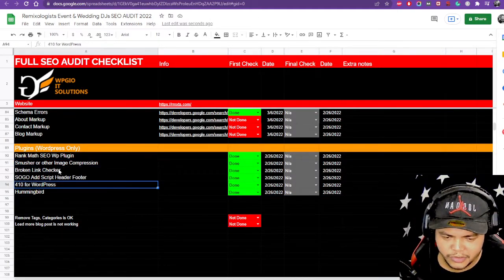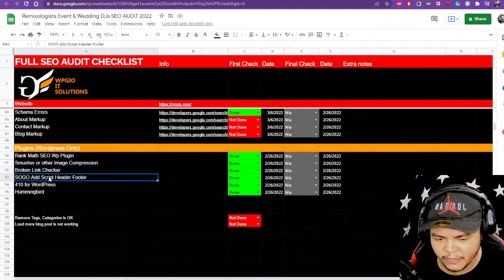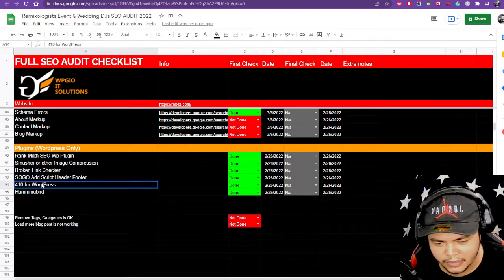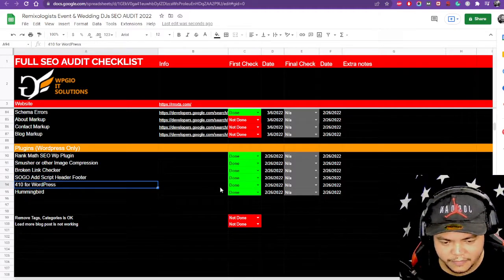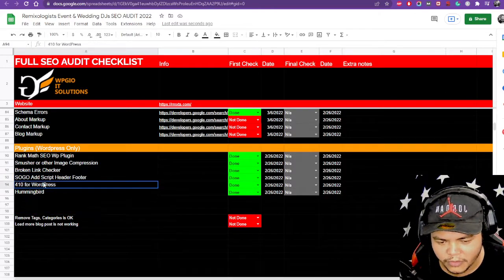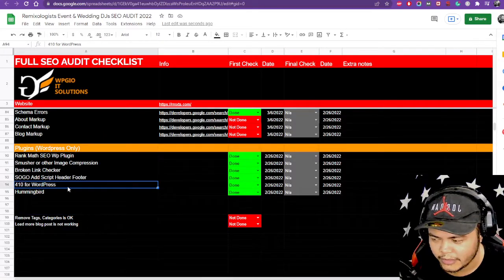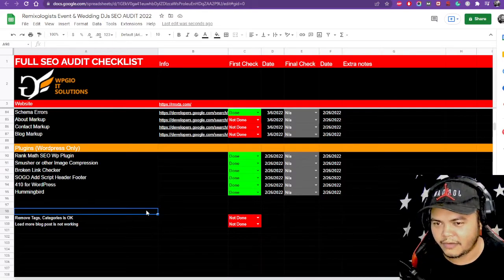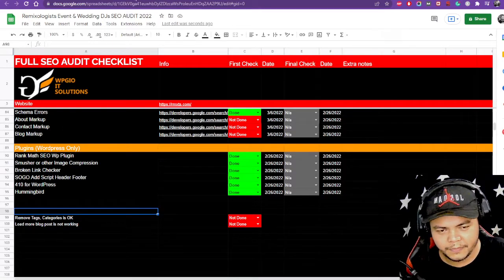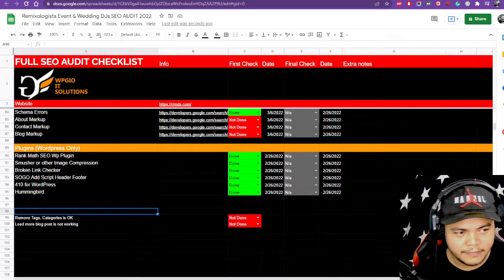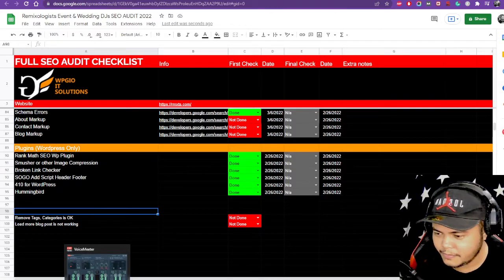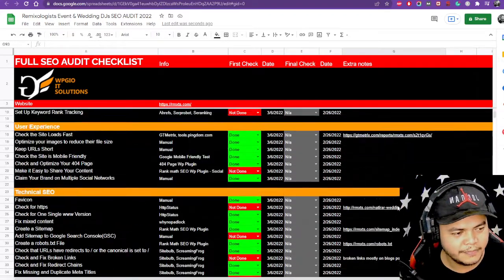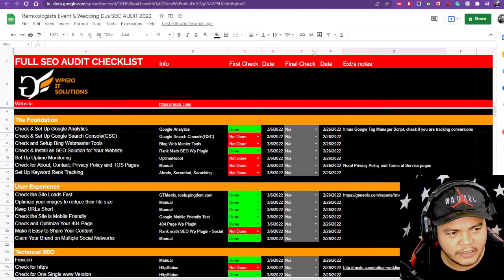And Smusher, broken link checker, if that is needed on the implementation of the errors in here, you're going to be informed. 404 for WordPress, I believe you don't have those. You don't have 404 errors. I have double checked that with a tool called Screaming Frog, for free. So, anyways, that's just it.